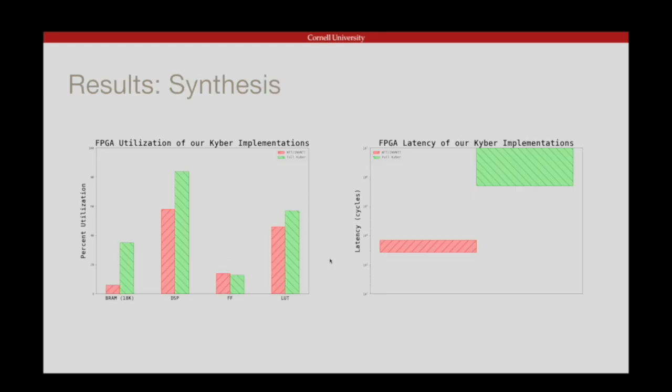To obtain concrete results, we pushed our two FPGA implementations through the high-level synthesis lab, the first having just the NTT algorithms in FPGA hardware, and the second having the entire algorithm in FPGA hardware. From these, we can obtain a comparison of their resource utilization and latencies. For the utilization, we can see that overall, having the entire algorithm in hardware has higher utilization than just the NTT algorithms, as we'd expect. However, there are a couple key takeaways.